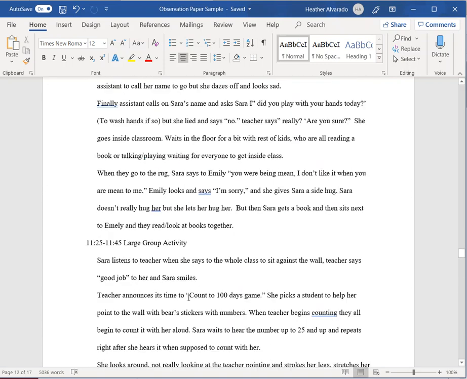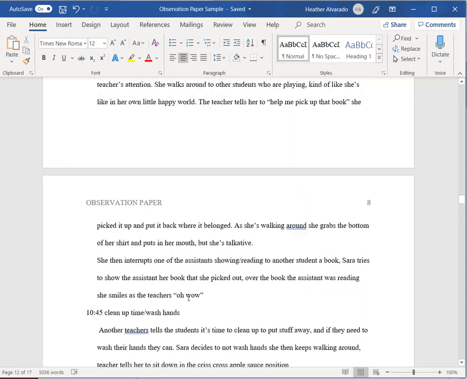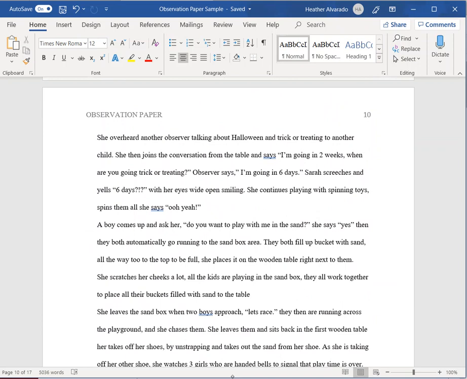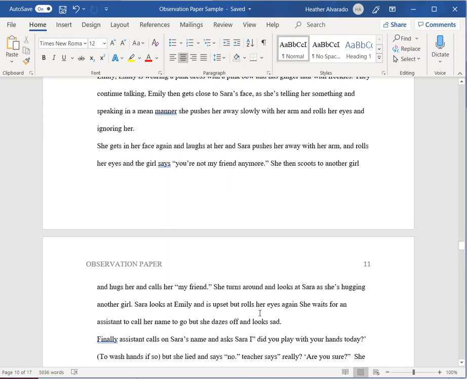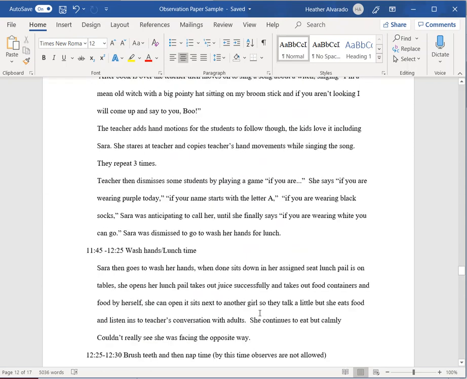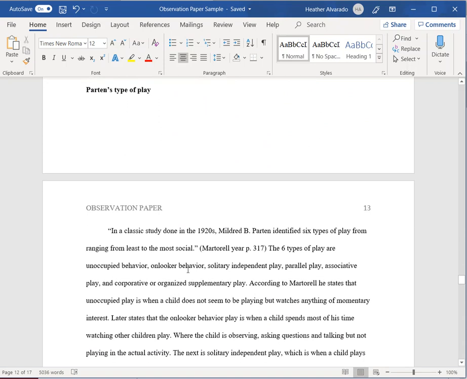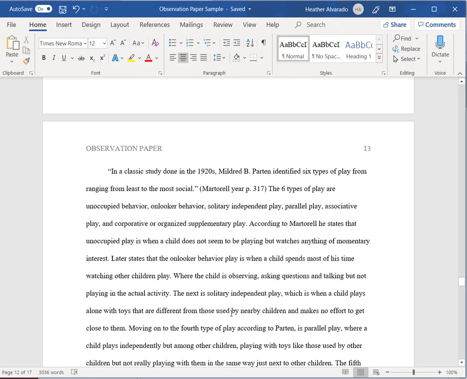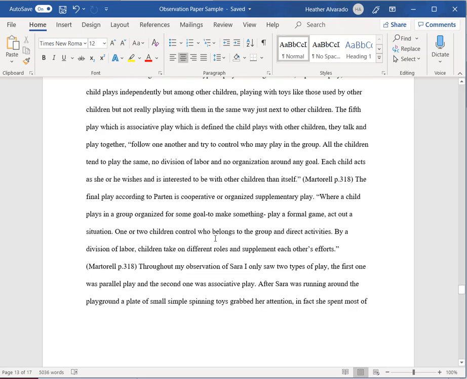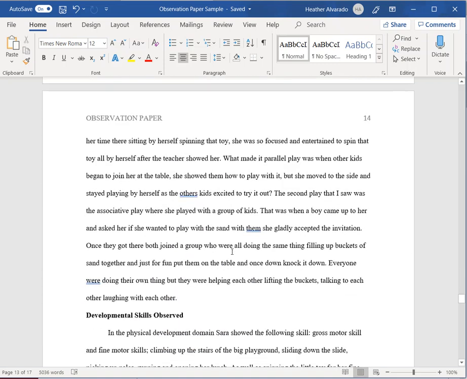So you guys can see it's about 1, 2, 3, 4 pages long. Okay, so it's a little bit too long, but I also think it's because of how she spaced it out. So like I said, 2 to 3 pages is fine. She just kind of went above and beyond, and that's fine. It's just as long as I'm able to see what the child is doing. So this is Parten's types of play, like we talked about already. So she talked about the researcher, the different types of play that researcher talked about. Then also if she had seen Sarah do any of those play styles. Okay.